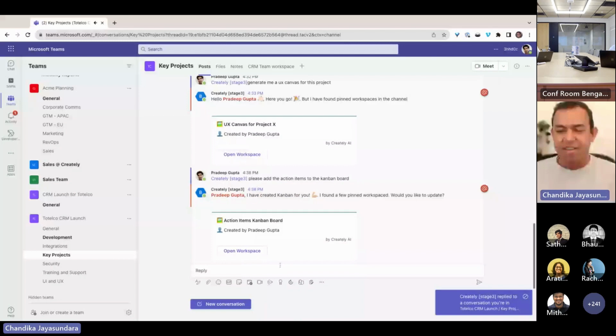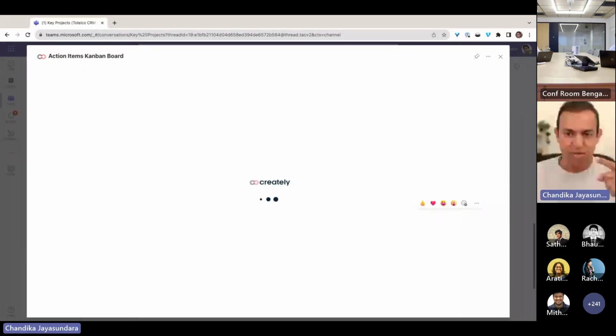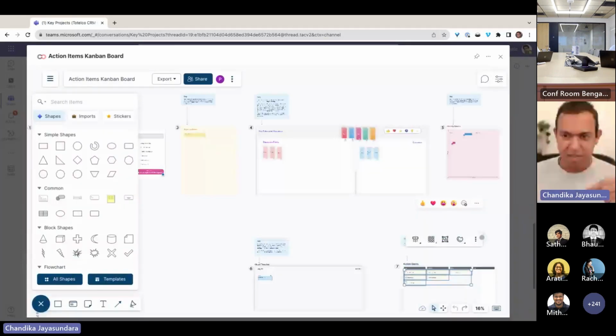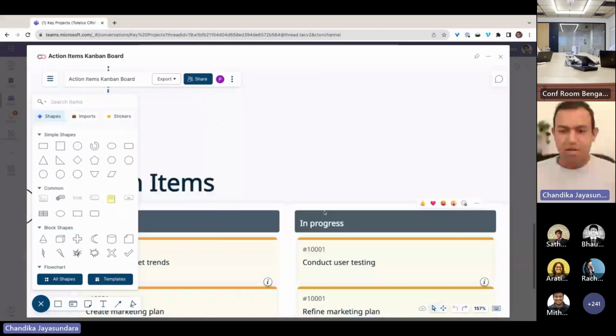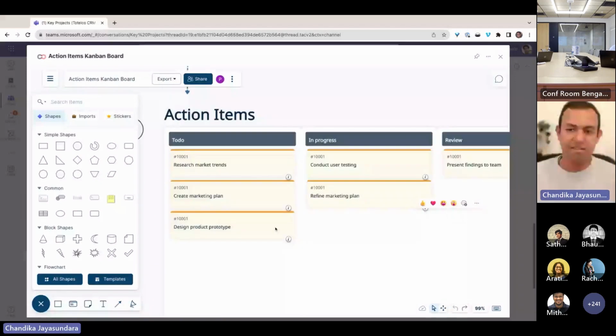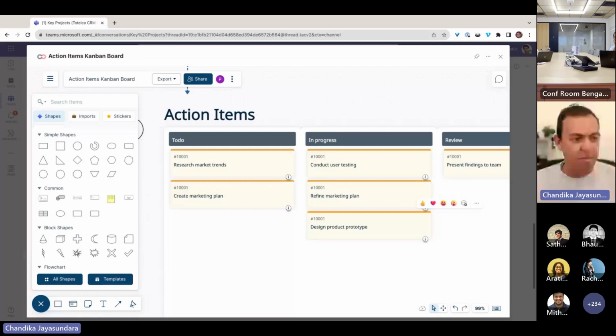Let's see. Okay, let me see, and it would go in, and so it summarized the conversation that we were having, and it should have gone and added it to that Kanban board. Nice. About what actions you want to take in this project and its status. So I find this mind-blowing myself. This is really cool. As you have another conversation and you say, update this in the Kanban board, it'll go and get updated. And so there's continuity of work.